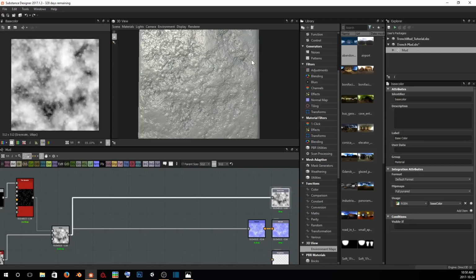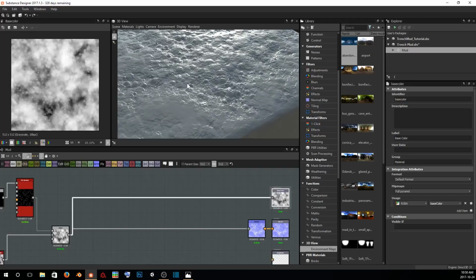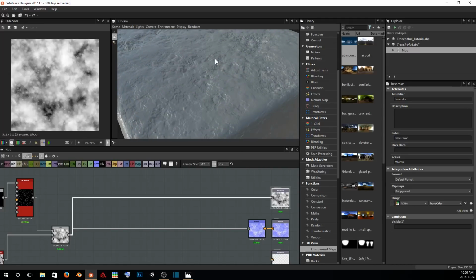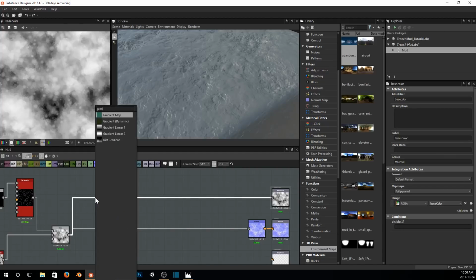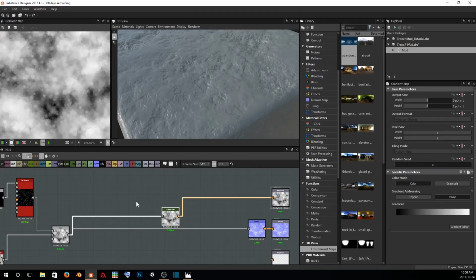And it's perfect when you have materials such as mud where lower values are normally going to be darker in color versus higher values which are going to be lighter in color, because that's exactly what a gradient map will do for us. Our darker values will be a certain color that we can decide, and then as we get to higher values we can dictate which color we want those to be. So if I just click on this connection, I'm going to start typing in gradient map, and that's the first result, and I'm going to plug that guy over here.